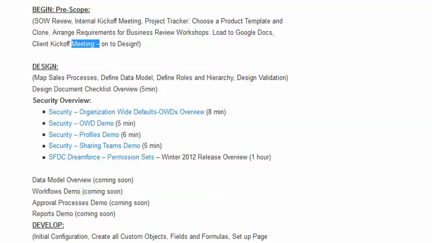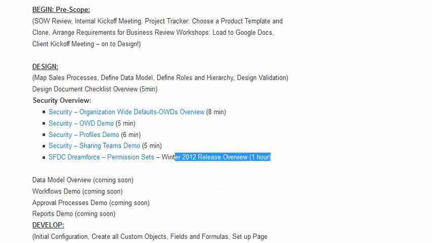I'm going to be going over a number of different PowerPoints that overview what's on the demo side. So you've got an 8-minute PowerPoint, and you've got what's going to be actually 5 demos that go over all the securities, things you could do in security, from profile sharing teams and the organization by default for hierarchies. I might include a few things from other sources. Like for Dreamforce, they have some fantastic videos, and if it fits in with the processes that I'm building, I'll throw those in there as well.